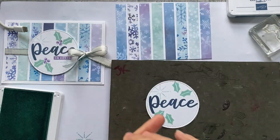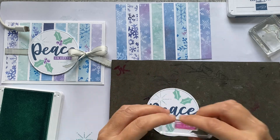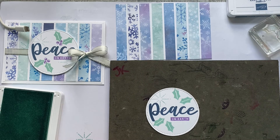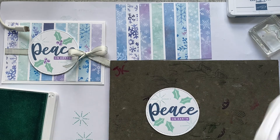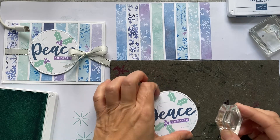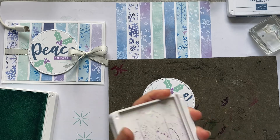I'm going to stamp 'Peace on Earth' first, then move it over slightly, and maybe stamp a little star over the corner. Then I need to do my berries — the one berry just sits in there and you have like two popping out. I love that berry stamp, it's so clear. I love the holly, it's so easy to do.